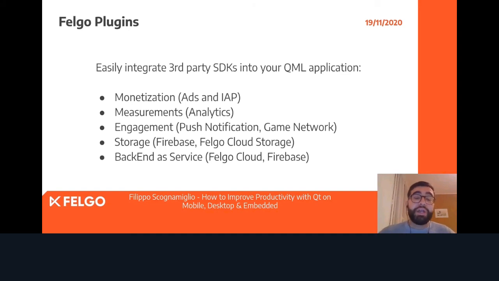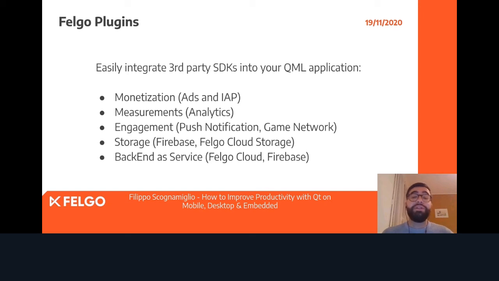Writing the application logic and the UI is only a part of developing a full solution for your customers. Sometimes you need to monetize your application in order to make it commercially viable. And Felgo provides you with plugins to integrate ads or in-app purchases. You can even create some stores with a virtual currency that the user can use to purchase products or services within their application. You often need to measure what the users are doing in order to avoid some pitfalls in the user flow.